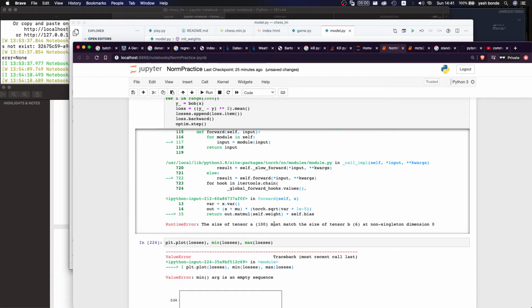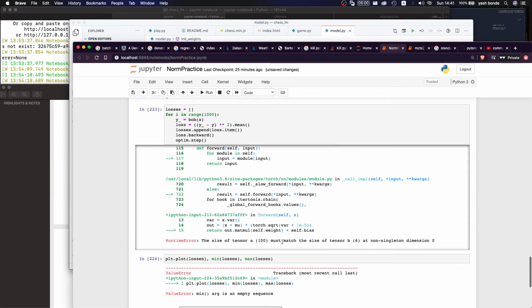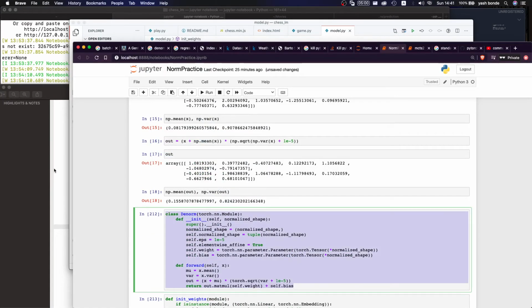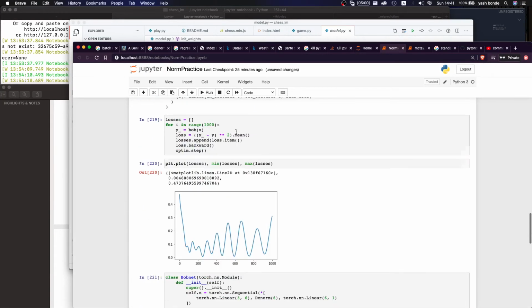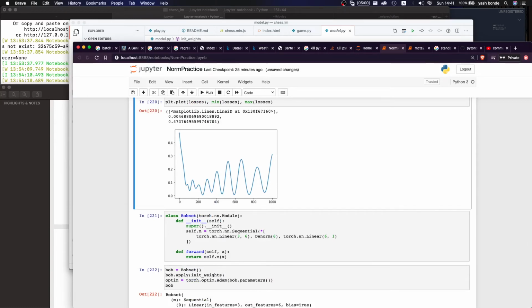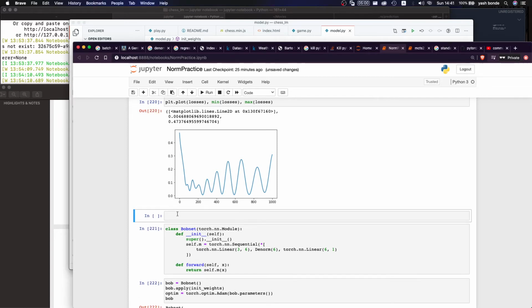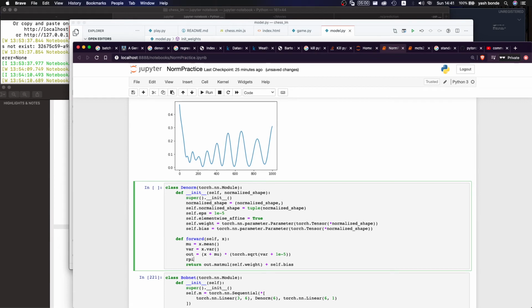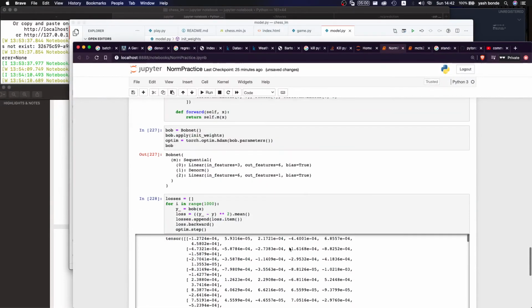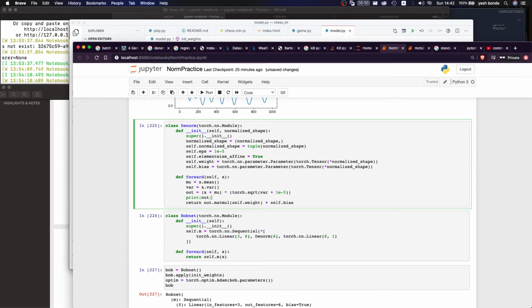Okay, the size of tensor 100 must match the size of beta at non-singleton dimension 0. First off, let's bring it down here. What we're going to do is print out dot size.